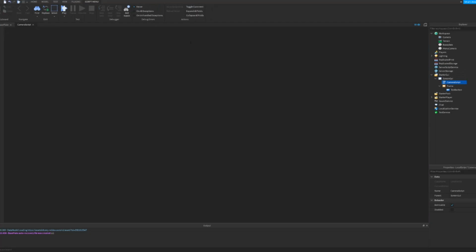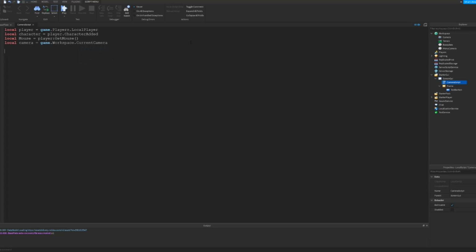So we're going to want to delete that, and then we're going to want to put down local player equals game.Players.LocalPlayer, and then go down to line 2, local character equals player.CharacterAdded. And then the third line, local mouse equals player:GetMouse(), in parentheses. And then we're gonna wanna do local camera equals game.Workspace.CurrentCamera.